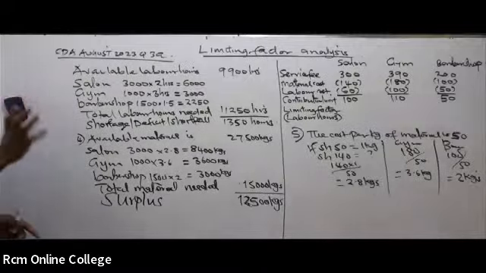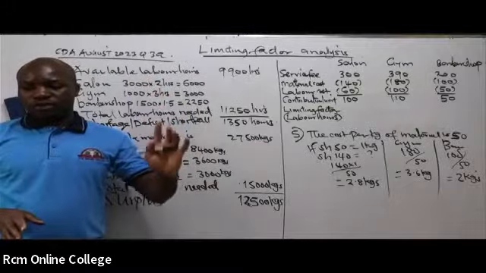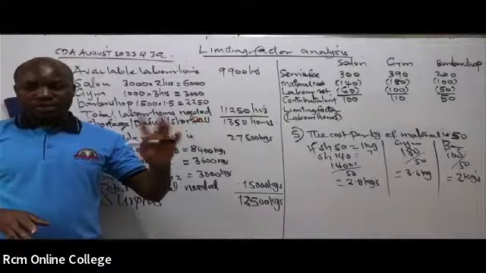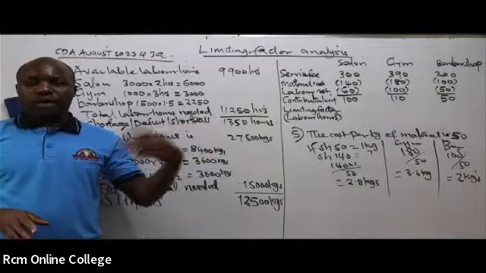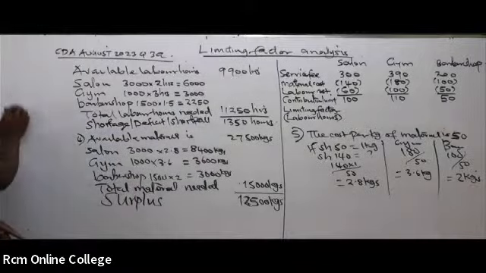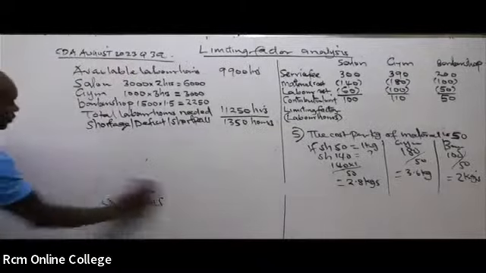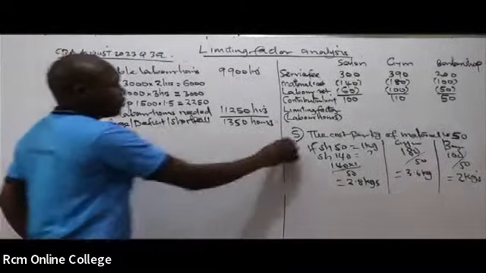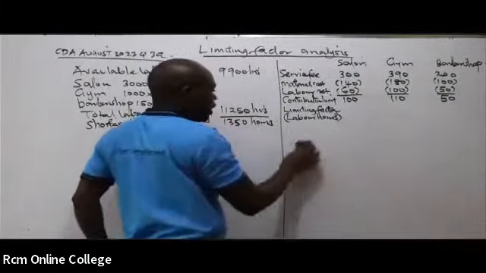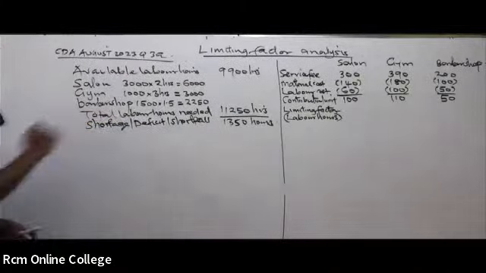Have you been able to learn something in terms of identifying the limiting factor? Is it now clear? If I'm given 2 items, how do I know the limiting factor? We now know the procedure, right? Thank you. So let's do away with the raw material that was never given in our question, and then we come back to this part.